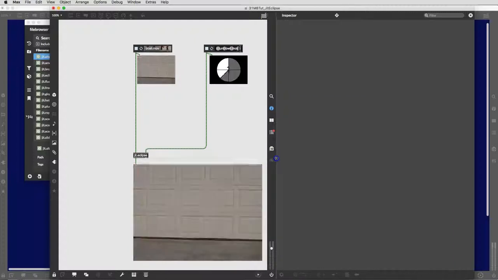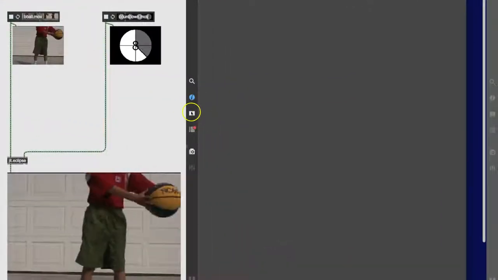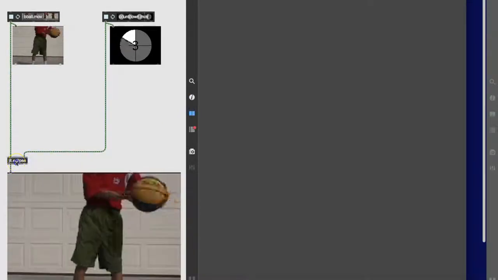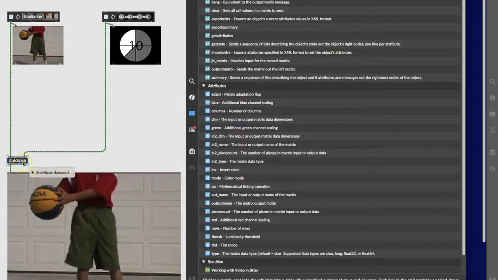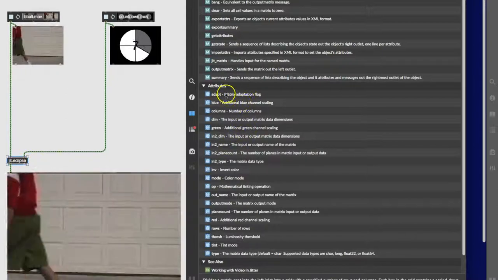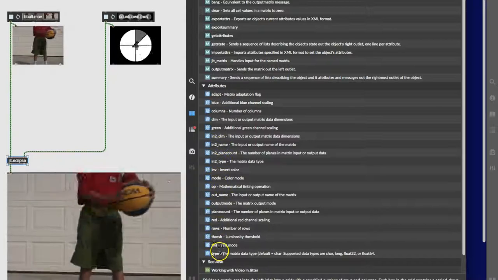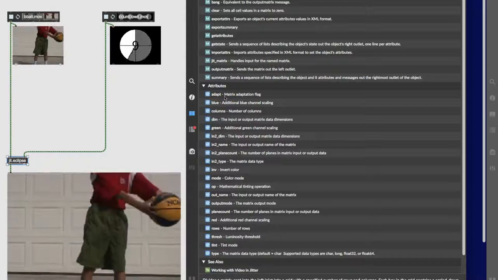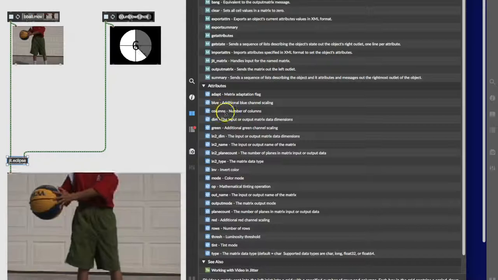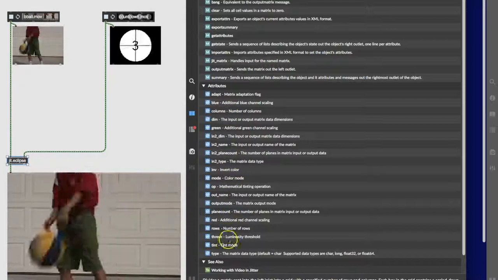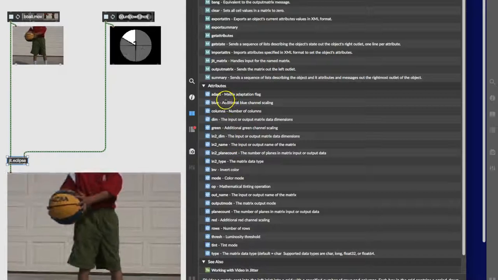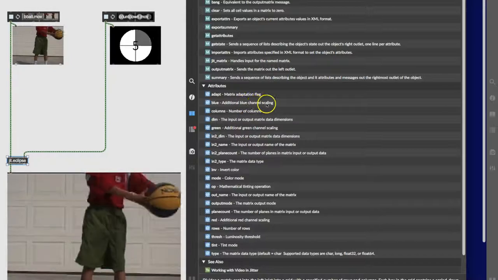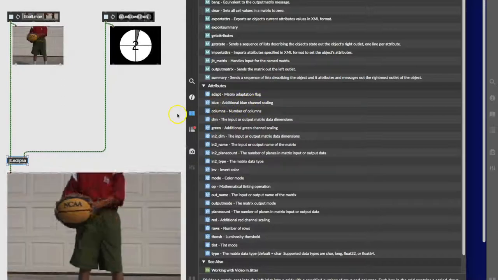Normally I come over here and look in the reference section. Let's unlock our patcher and highlight Eclipse here, and then find out what all the attributes are that we can adjust, and then we pick out the good ones and adjust them. Now, it's also worth noting that Eclipse has a very specific intention when it's made to do something. So if you're just going to adjust the additional blue channel scaling, that's probably not going to be all that exciting.